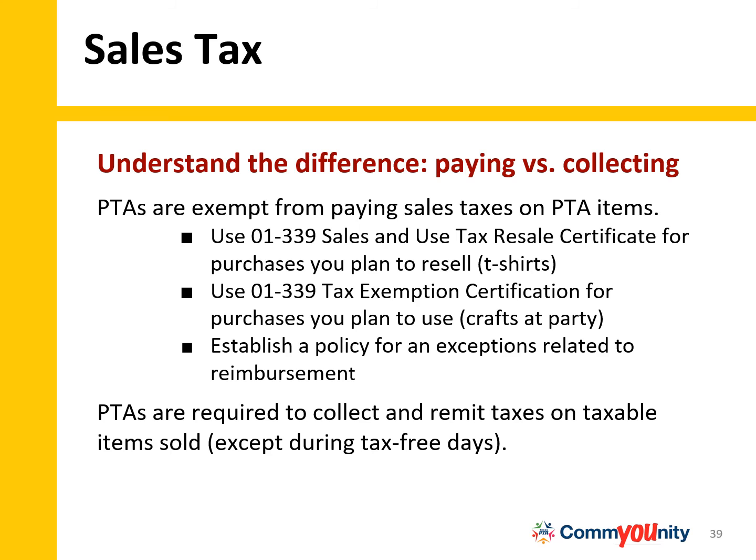The first page of the form, the Texas Sales and Use Tax Resale Certificate, is for items that you purchase and plan to resell for your PTA. For example, you would use this when purchasing t-shirts to sell. The second page of the form, Tax Exempt Certificate, is used when you are purchasing items to use for your PTA. There is no tax exempt number required for this form.